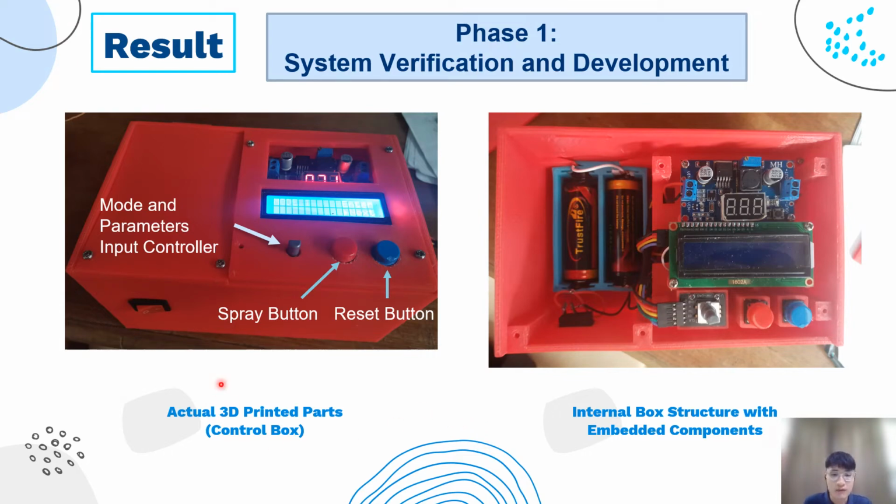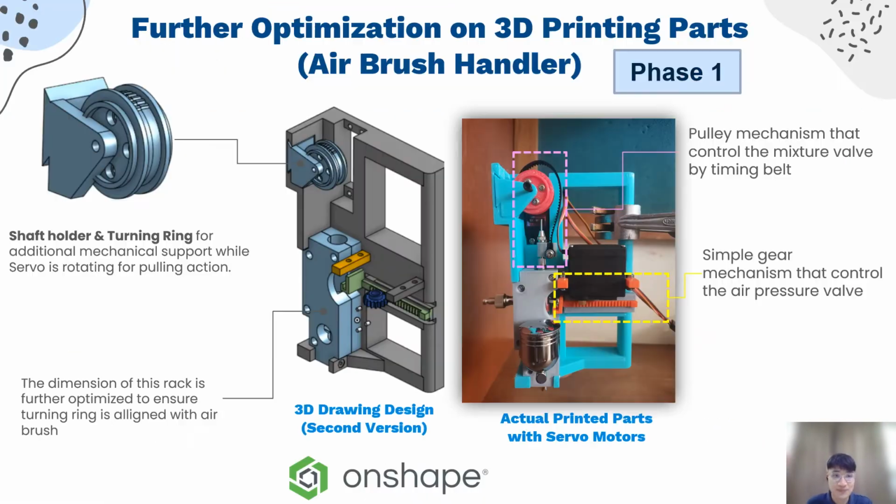It consists of the rotary encoder to allow the user to select and access different menus and submenus that are displayed on the LCD screen. The spray tactile switch can be used to control the spray action, while the reset button allows the user to reboot the machine.